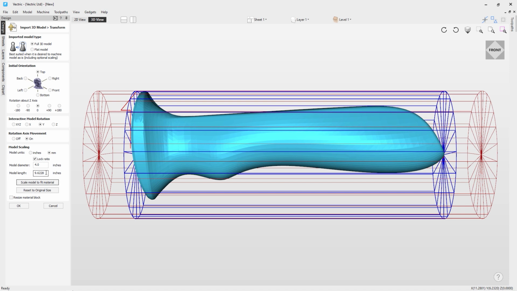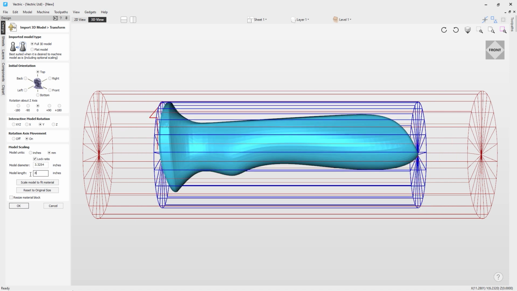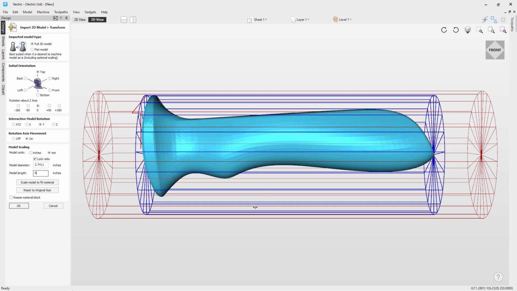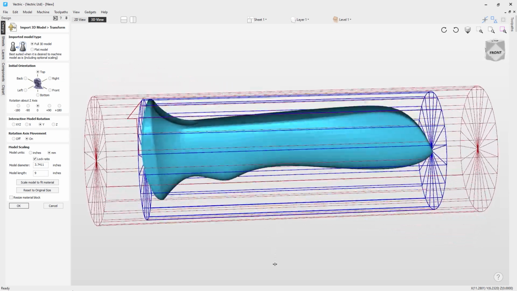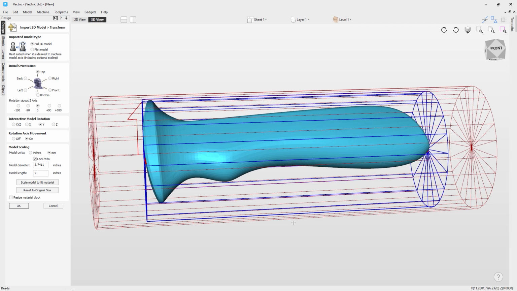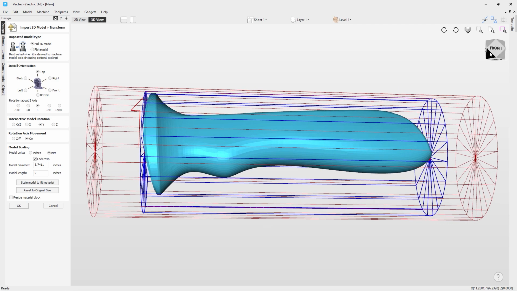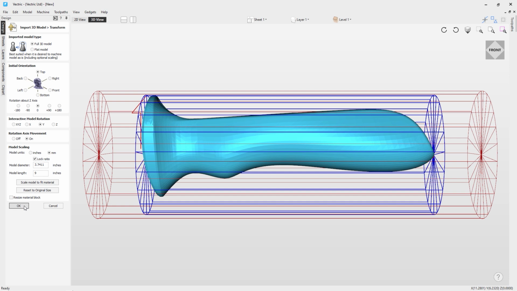So what I actually want to do is leave a little bit of material behind as a bit of safety, just so I've got a little bit of material to play with. So I'm actually going to change this down to 8, and you can see now I've got a bit more material on the top and the bottom here, and at the front and back here to play with. So I'm just being extra safe, extra cautious, so I can actually cut this out, you know, with a little bit more room for error if I need to. And if I increase it to 9, for example, you can still see I've got a little bit more room on either end actually. So I think I may actually end up sticking with 9 for this one. So let's just pop that back into view, and with that we can click OK.